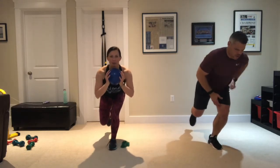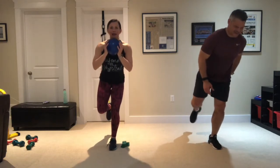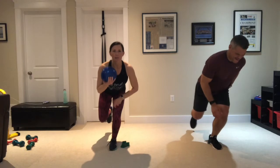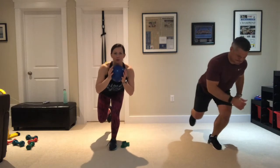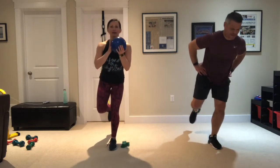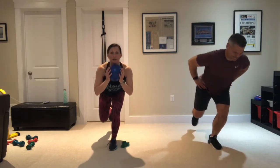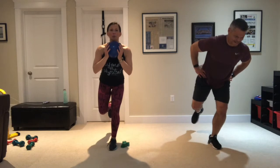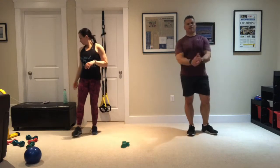Get as low as you can go and stay there before you come up. Drive your heel down, but also feel your core tight, like you're getting a little punch in the stomach as well as in the front of the inner thigh, inner knee. Especially for women, these muscles are very important to fire. We typically have a wider angle between our hips and our knees, so our inner quads and inner thighs tend to be weak. Good job. All right, back to the top.